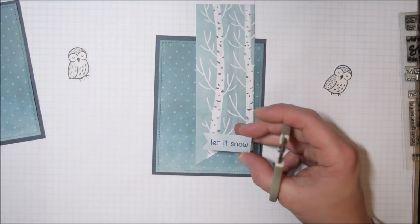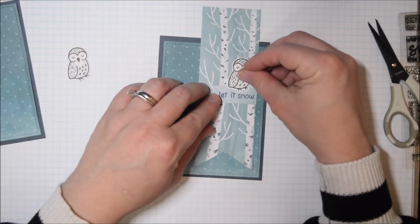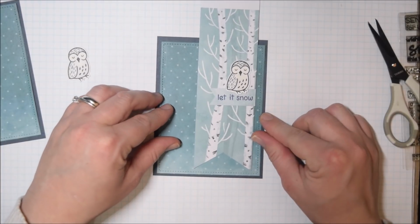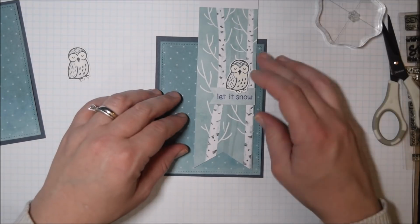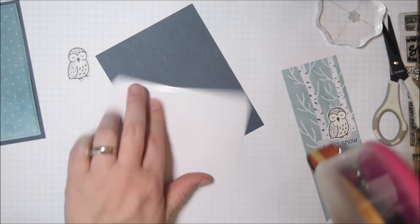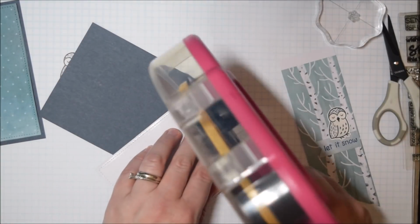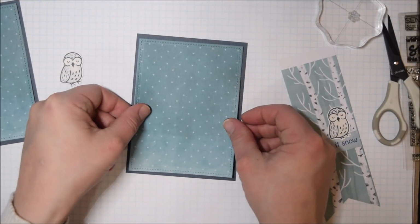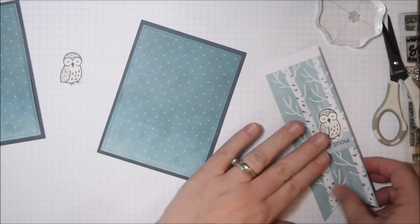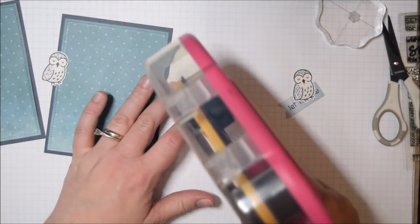But any ink that you want will do. I thought this blue coordinated well, but also popped out a bit. It didn't blend in too much with the background. I think you could use black with this paper pad. So if that's what you have, if you're not the kind of person who has a bunch of colored inks yet, that still works fine.